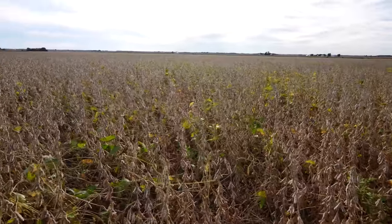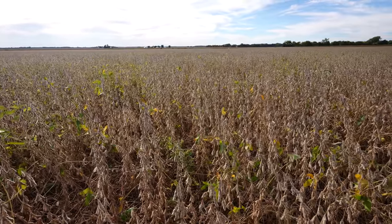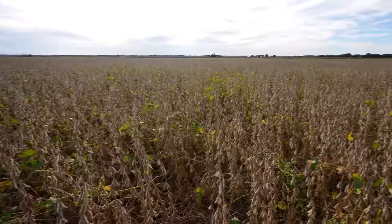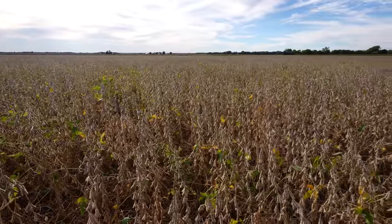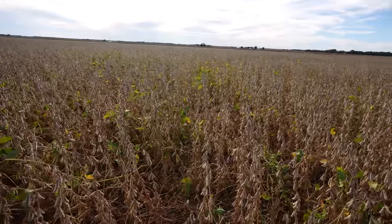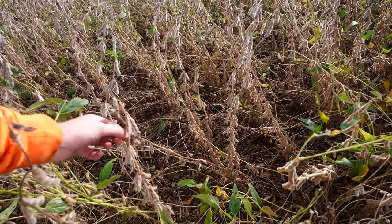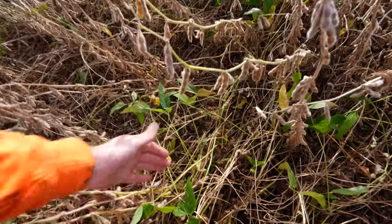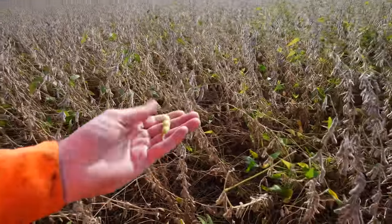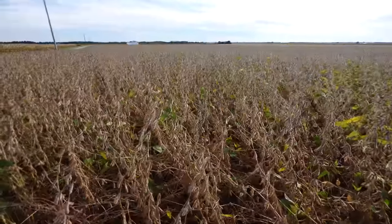It doesn't appear that a whole lot has changed out in this field — still some green leaves here and there, some green pods, maybe slightly less than yesterday. Day by day they are getting farther along, but the question still remains: are they dry enough to harvest without losing unnecessary bushels out the back from them being too wet? You've got beans that are ample dry at stock quality, probably at a place where you'd harvest just for the fact that if it's snapping over it's going to thresh good. Then you look lower in the canopy and you have a bunch of green plants, and that's where your issues are really going to surface. Even if you thresh them correctly, your average moisture in the field goes up.